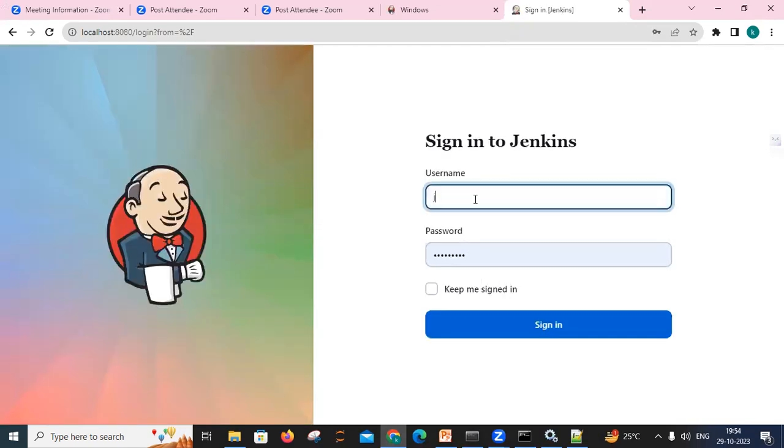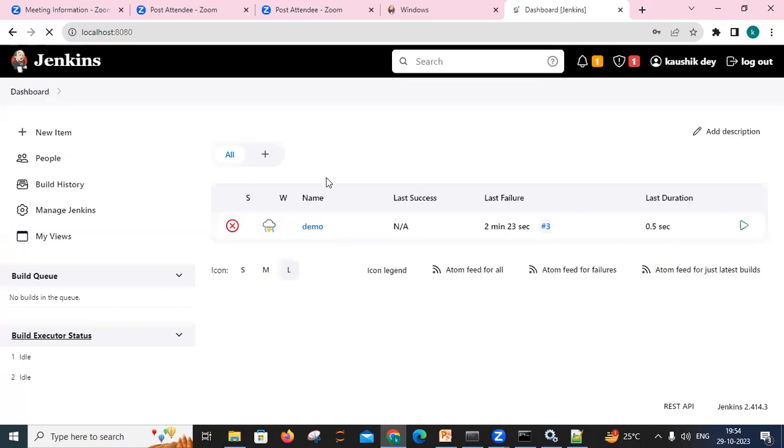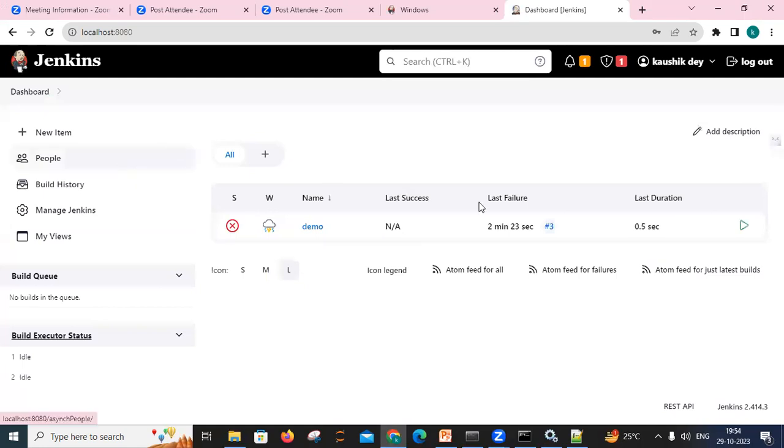You can write the username I have created and this is my password. Keep me signed in, and it will redirect to my dashboard, right? This is the first login page Jenkins shows. You can sign in and you can see the dashboard is there. All the things are ready.